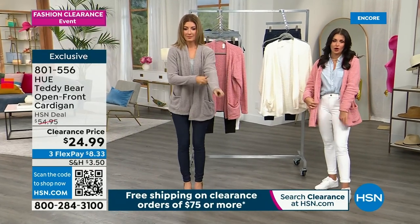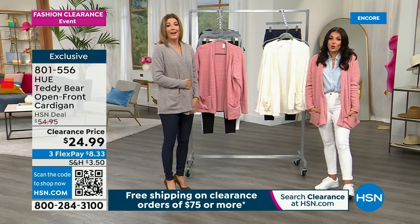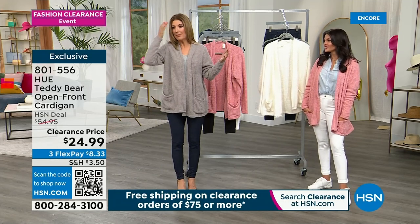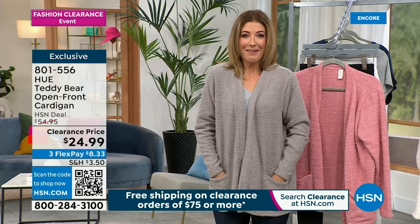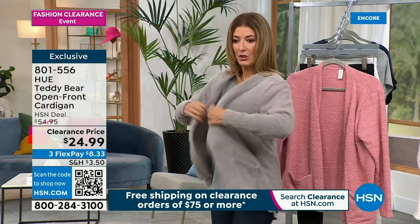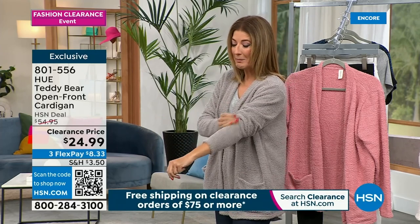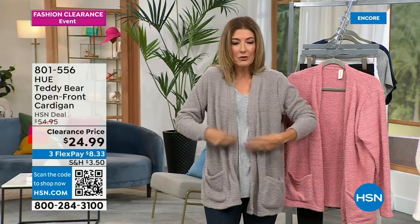This is the perfect little cardigan to throw on over no matter what you're wearing. I actually need this here in the studios — it's so cold. It's like 95 degrees out and then you get into the office and it's 20 degrees colder. I love the kind of nubby, soft texture to it — it just adds a little interest, a little dimension. I can kind of ruche the sleeves. Nice roomy pockets in the front, so you can drop your phone or a little tissue, your key, your gum — whatever needs to get you through the day. It's just soft and cozy, and that teddy bear chenille gives it a little bit of glamour.